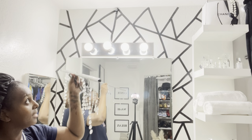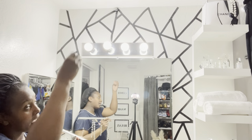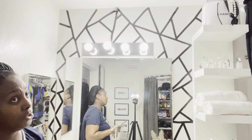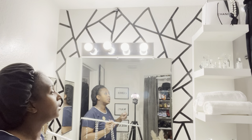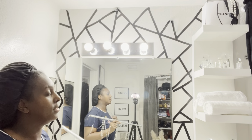But the ceiling is higher, that means I would have to go further up or try to find a chain that can hang down lower, which I don't want that look. So what I'm thinking about doing is using a curtain rod hook. Now, these are from IKEA. See that thing just fell? See, this is not gonna work. So these are from IKEA.